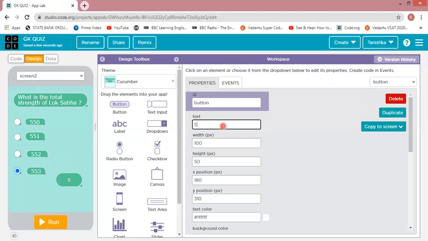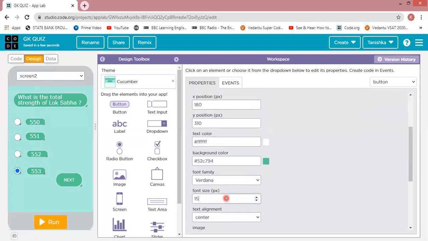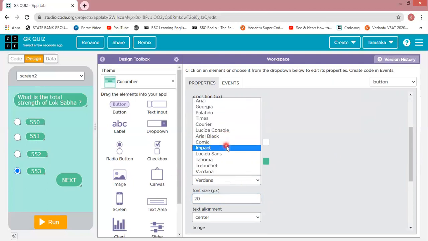No, I don't think the submit button should be written. I want a next button over there. Okay, so you will be able to understand why I have put a next button instead of the submit button. Okay, and the font family I want as Comic.